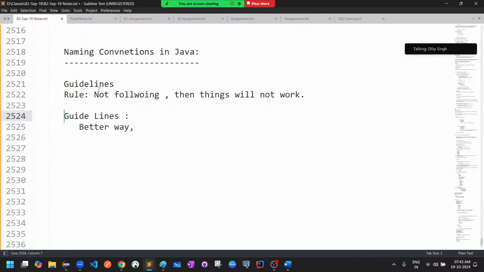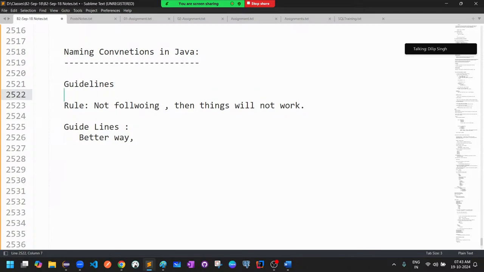When you are providing guidelines, it means whatever you did is working and that's fine, but if you do these things in this way, it looks good and is a better improvement. That is what comes under the guidelines point of view. Similarly, what are naming conventions here? They are guidelines for names. So what guidelines do we have to follow? That is what naming conventions are about.